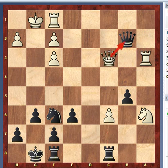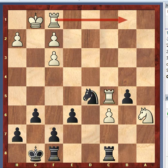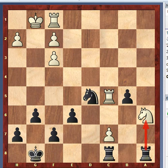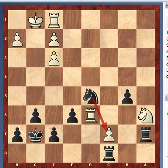White's wanting a queen trade. So, black says, okay, how are you going to keep guarding your c-pawn? Let's see. Attack it. He goes here. And now he'll come back. Now the threat on the knight is real. So he guards it. Okay, if the rook attacks it again, and it does, now the pawn falls. And he doesn't want any checks there by the white rook going to d8.